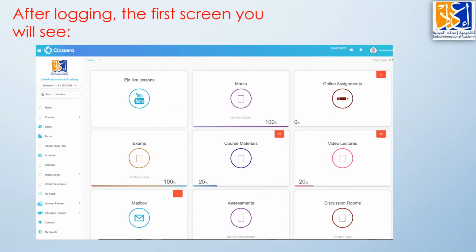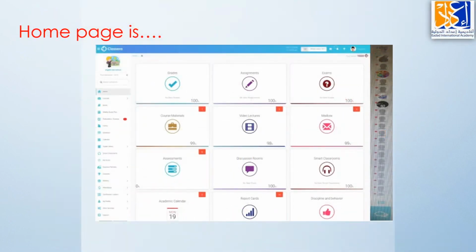After logging in, the first screen you will see is the home page. What is a home page? Home page is the first screen that comes in front of you. It's the first screen of any website.